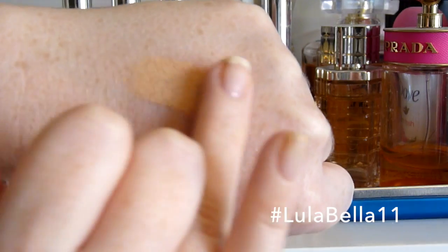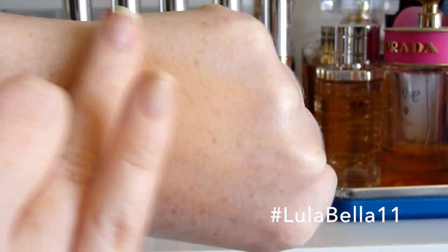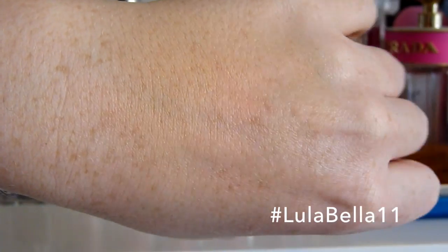Next product I've really been loving is a new foundation, and it's not really new because I have had it for a while, but it's not one of the foundations that I constantly have in rotation. It is the L'Oreal Nude Magique Air de Teint Feel Fresh Feel Foundation, even from L'Oreal. And I love this. It's a little bit darker than my skin tone, so I tend to stick it to the sort of outer areas of my face, and I just highlight underneath my eyes, and it works great.